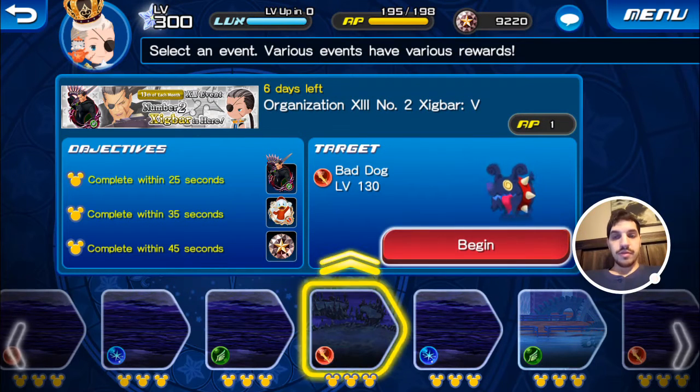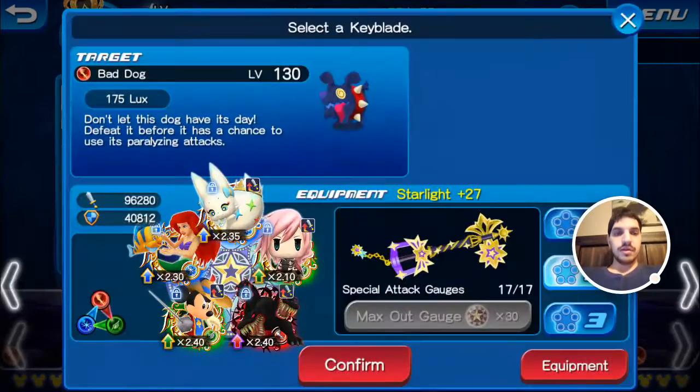Alright, part 5. Another Xigbar medal. 25 seconds seems like a lot, so you know that means we're going to have portals. We're thinking with portals, people. We're thinking with portals. Level 130 bad dog. Stick to the build.